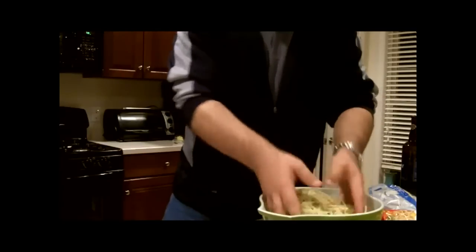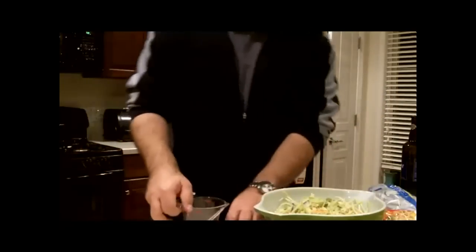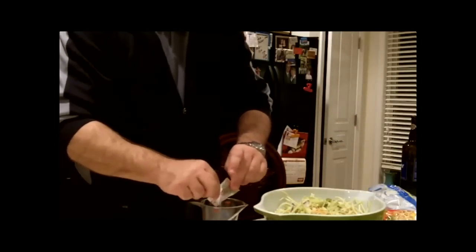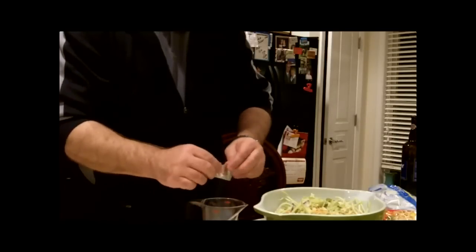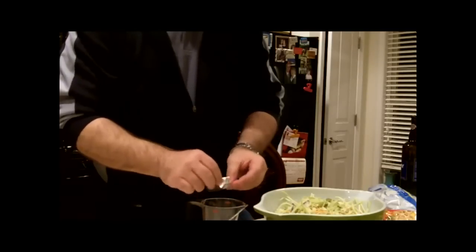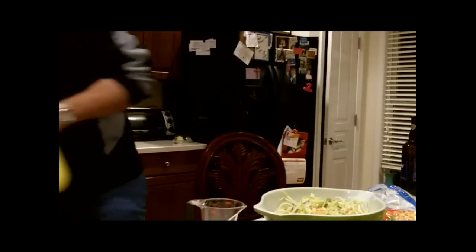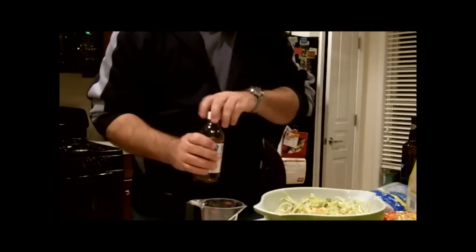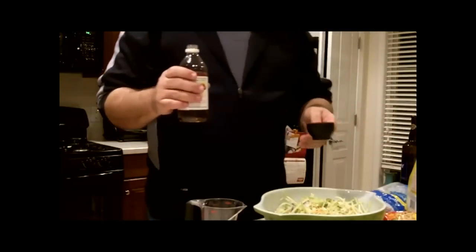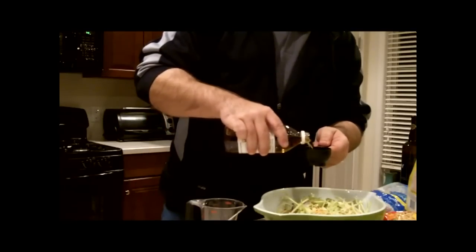We're going to bring this all together now and make a salad dressing. I'm going to take the two ramen flavor packets that we had earlier and put them in this little bowl. We're going to make a little salad dressing. There's one, and we'll open up this one a little bit wider — there we go, two. Now we're going to throw in the two liquid ingredients: oil and apple cider vinegar. It calls for one-third cup of cider vinegar. Some recipes call for much more oil and cider, but I prefer to leave just a little bit in there to give it the hint and kind of moisten things up a bit.